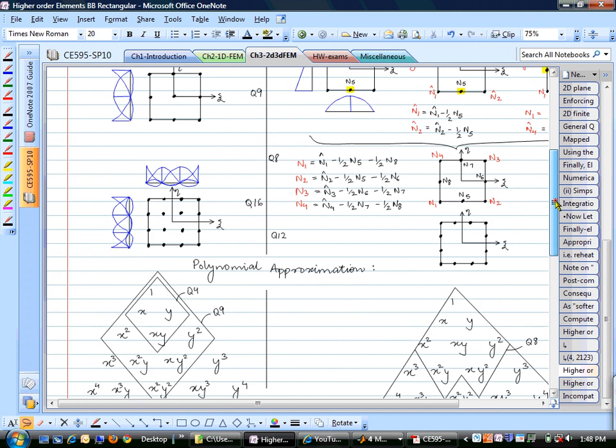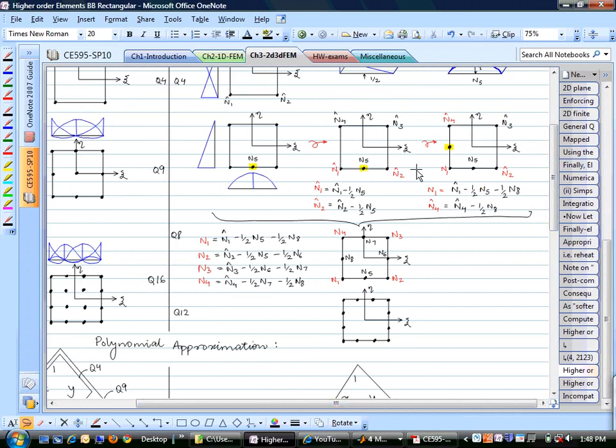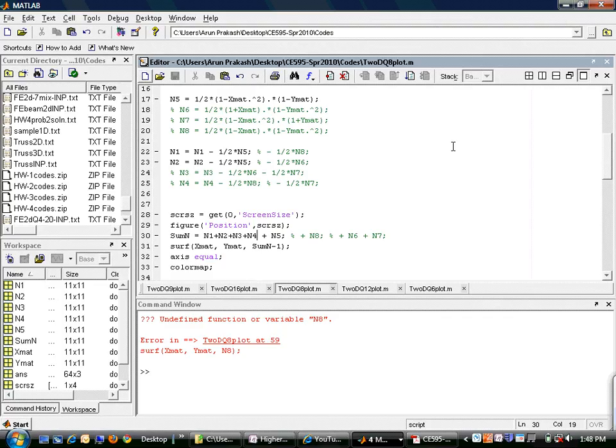But we can keep on adding these types of nodes to this element. So let's try to add this node, which is N8. Let's see what happens if we add N8. I'm adding this shape function N8 now, and I'll be modifying N1 to be minus half of N5 and minus half of N8.